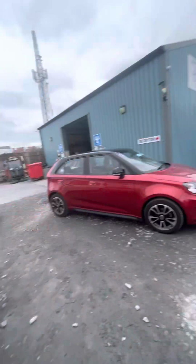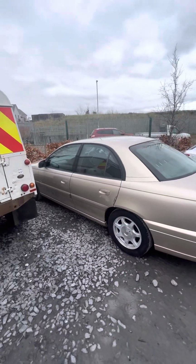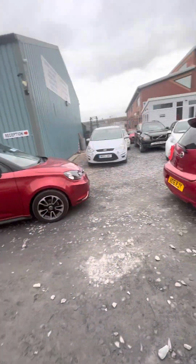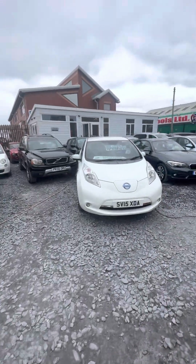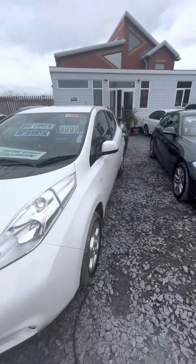And then the best car on here is the Vauxhall Ampera. It's like driving your armchair, really comfortable, and it's automatic. What more could you want? What more could you ask for? Now, if you're environmentally conscious, that is the car for you. Or if you live in London, that is definitely the car for you.